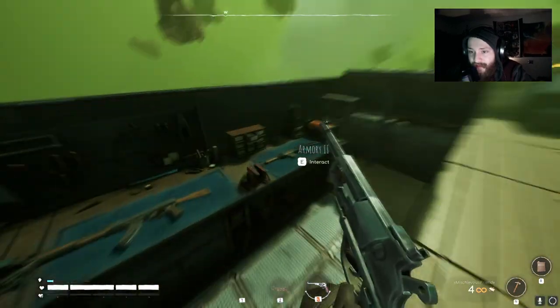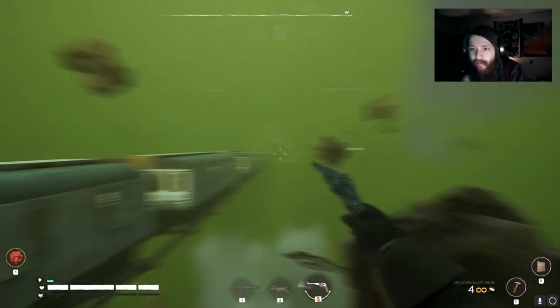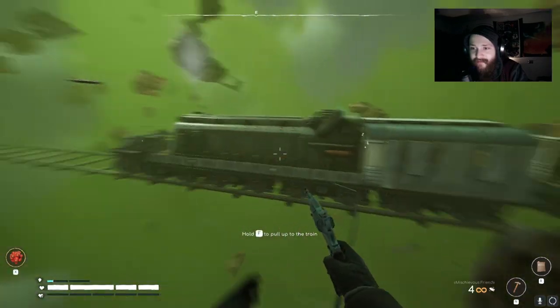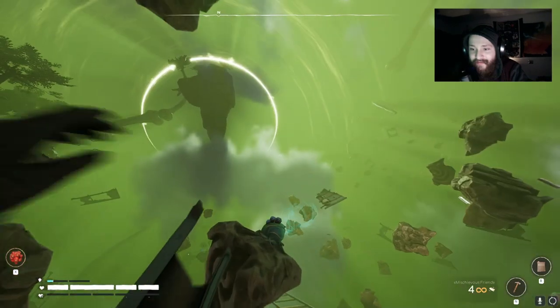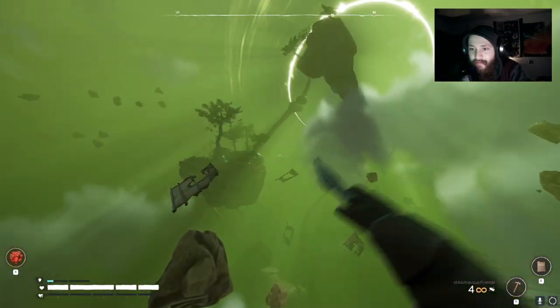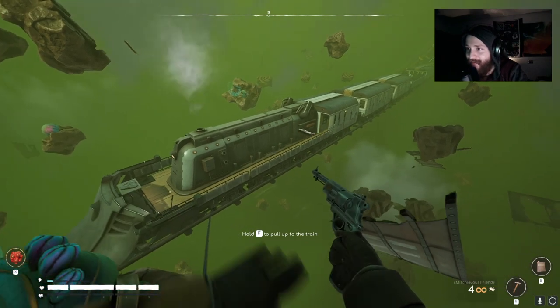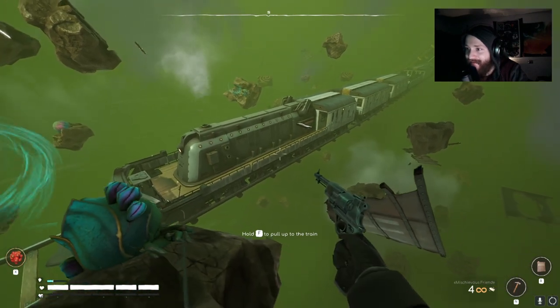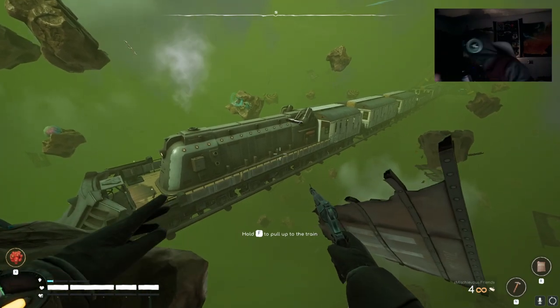Let's deal with that shark real quick before I say any more. Let's get some distance and look at this train. Oh my goodness, you see how far back it goes now? This is crazy. Look at that. That's my train now. It goes all the way back there. That's crazy. I'm so happy I made this train.